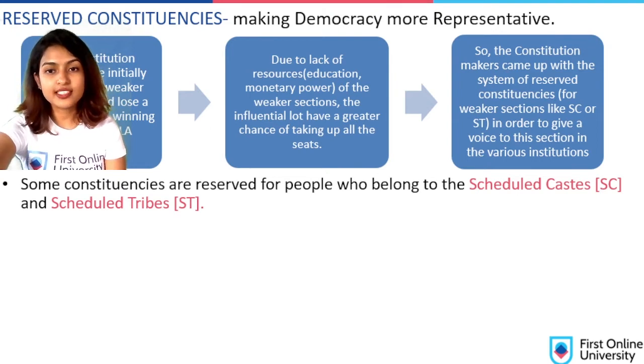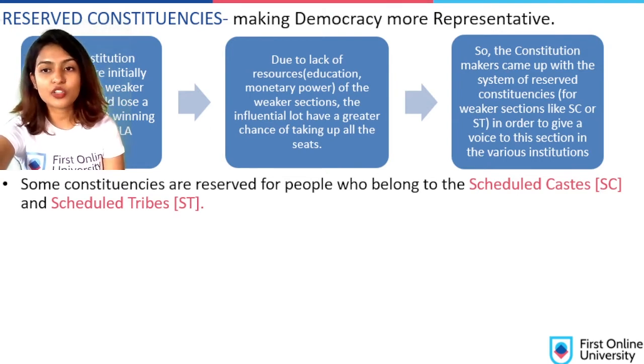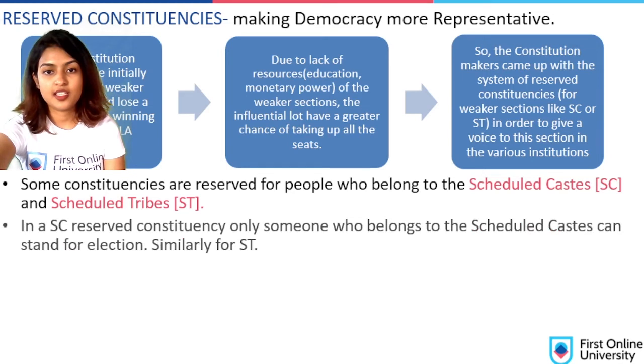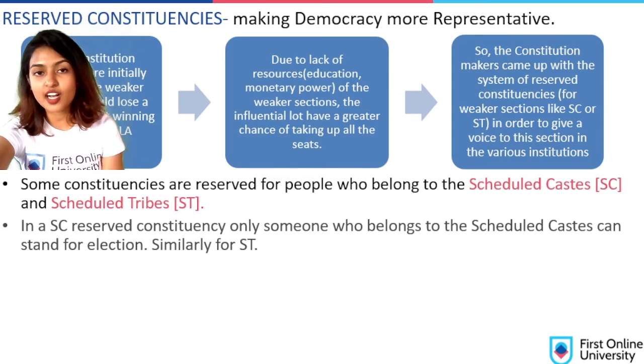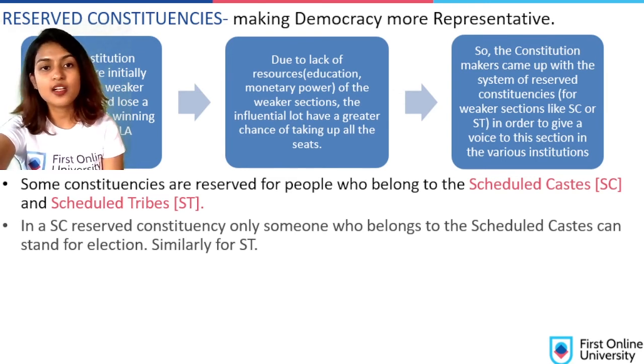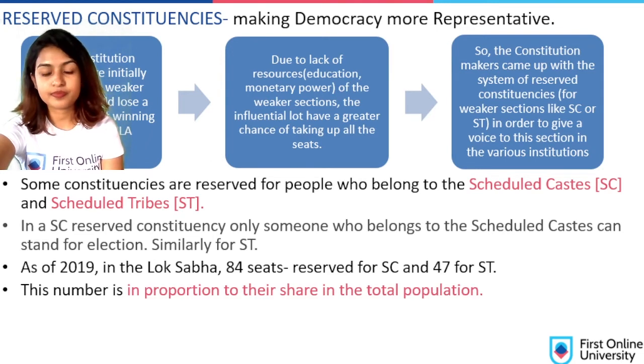Some constituencies are reserved for people who belong to scheduled castes and scheduled tribes. In a scheduled caste reserved constituency, only someone who belongs to scheduled castes can stand for elections. Okay, and not a person who belongs to a general caste. Only a person who belongs to a scheduled caste should contest an election from there. And the same principle applies for scheduled tribes.